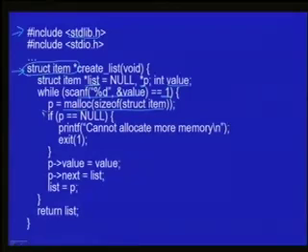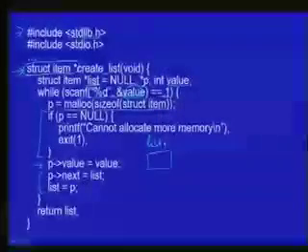So, it's important that whenever we use malloc, we check that the return value is not null, because if we are careless and we use up too much memory, then malloc might return null. So, if p is null, we print some error message and exit. So, assuming p is not null, we set the value of p to the value that we read here, and these two statements are inserting this new element in the list. Let's see how exactly that's happening. And finally, when this loop terminates, that is when we couldn't read any more integer values, then we return list. Now, let's see how exactly all this is really happening.